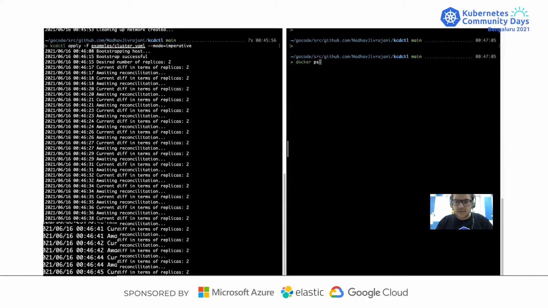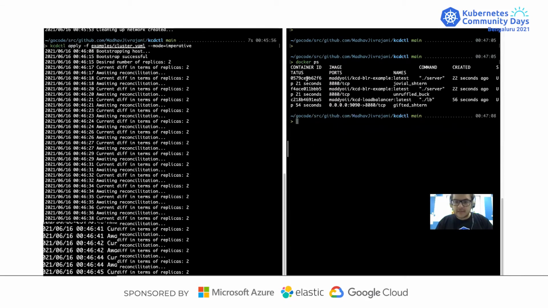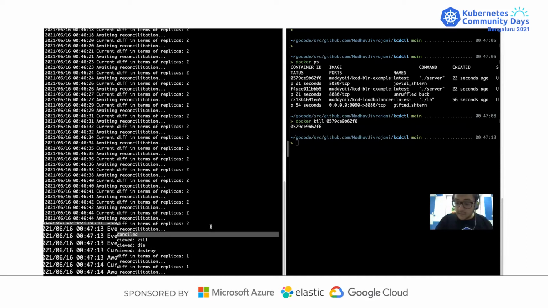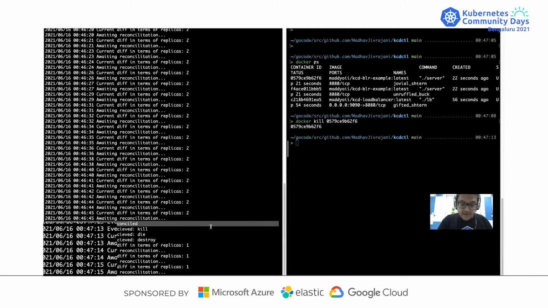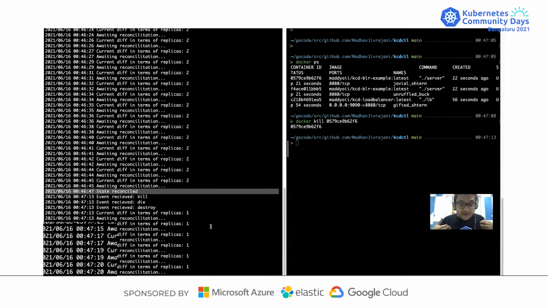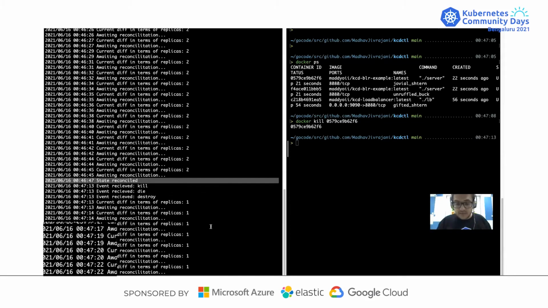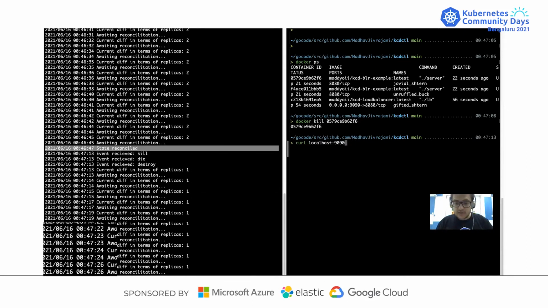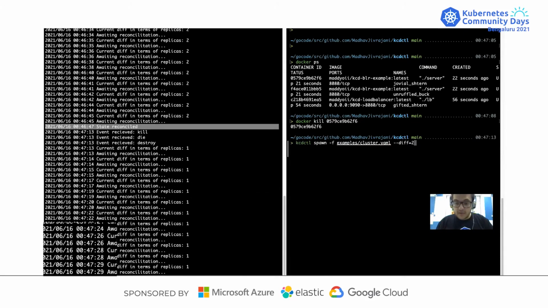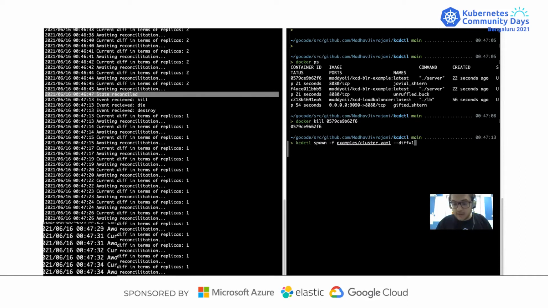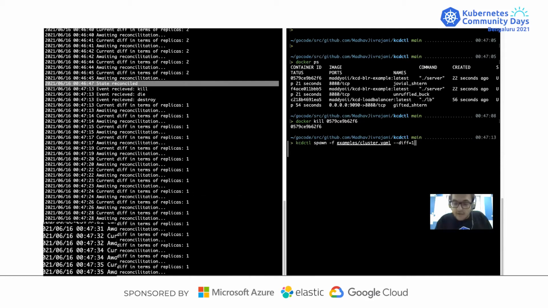Let's do the environment factor of things again. Let's kill a container. If I kill a container, it gets feedback saying that 1 container is down. These events occurred. My current is 1, my desired is 2. I'm awaiting reconciliation. Please do something. So I am the user. I am supposed to issue a spawn command. I know what the state should be, so I know 1 more is required. I have control over how many I should spawn. So you have more control here.